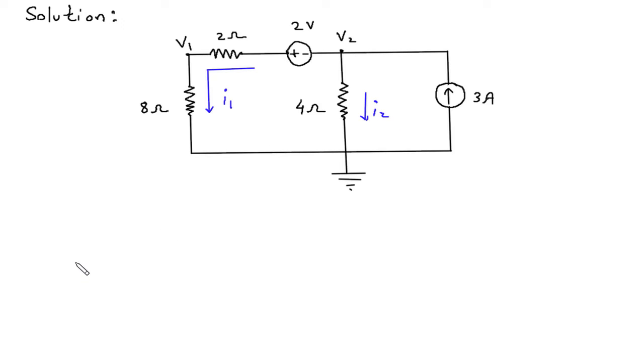Now we will apply KCL at node V2. Summation of all the entering current at this node, 3, is equal to summation of all the leaving current, leaving current is I1 plus I2.